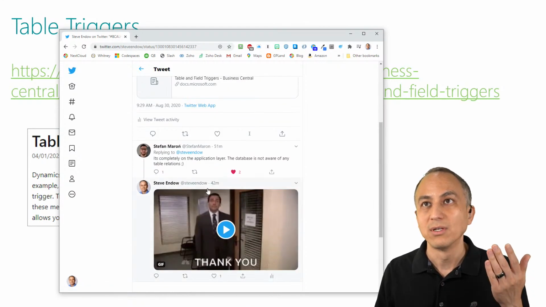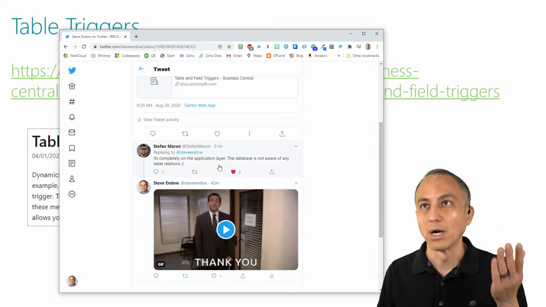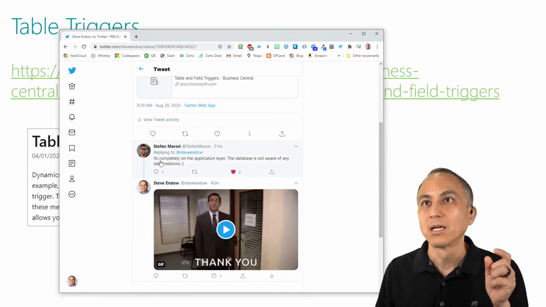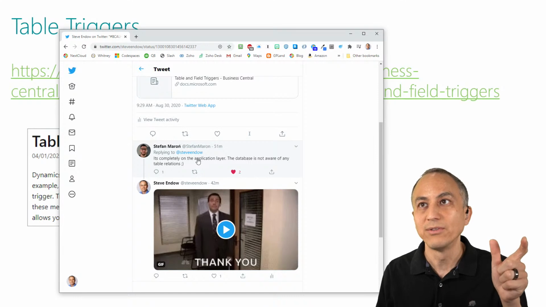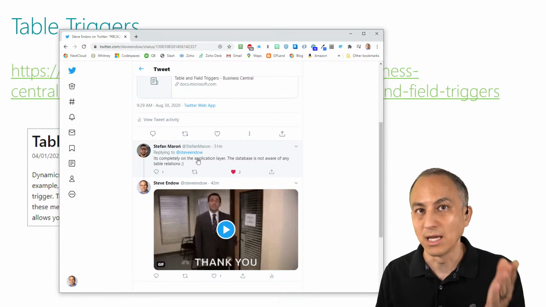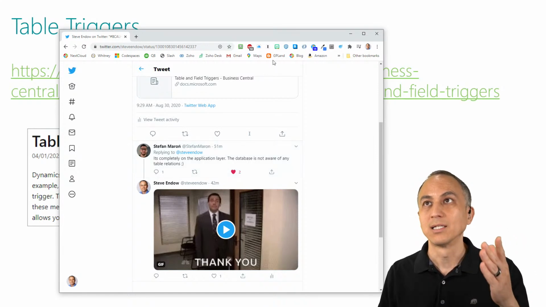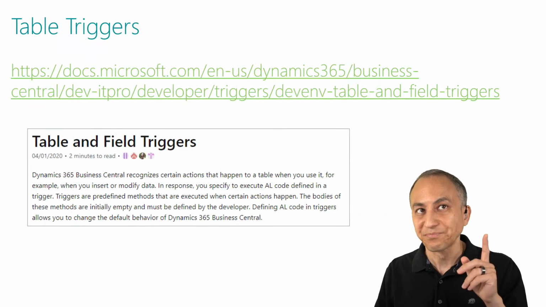And Stefan very kindly, promptly responded, it is completely in the application layer. The database is not aware of any table relations. Awesome. Thank you for that, Stefan.